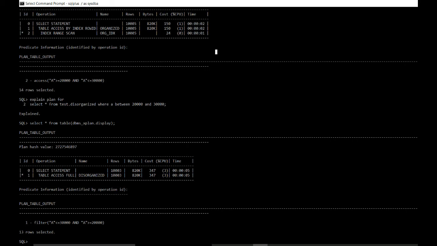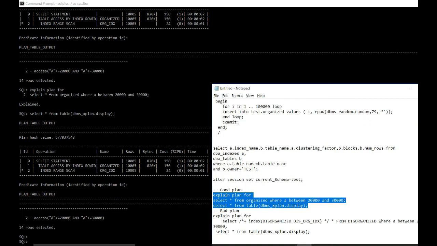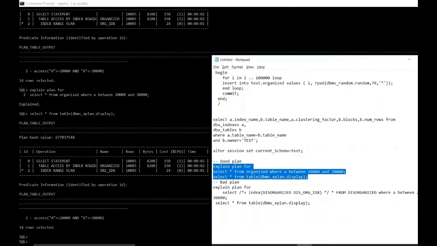Let me show you the third plan on the disorganized table, where I'm forcing it to use the index. I'm selecting from the disorganized table where A between 20,000 and 30,000, because I'm getting these 10k records, but in this case I am asking it to use the disorganized index.